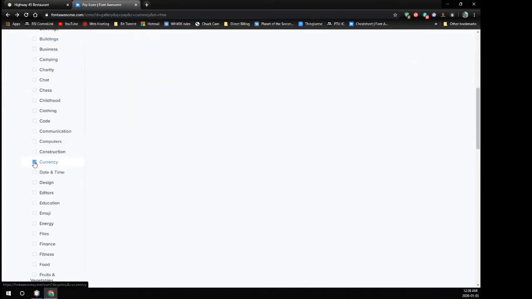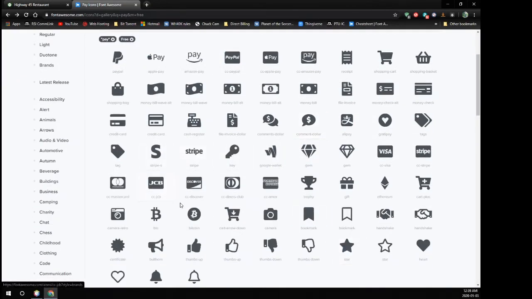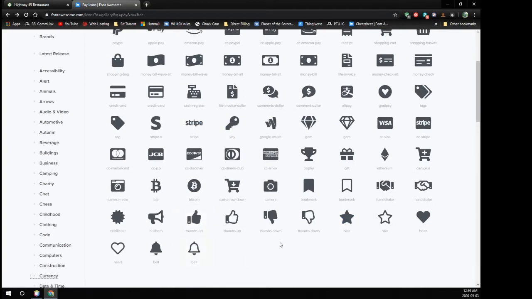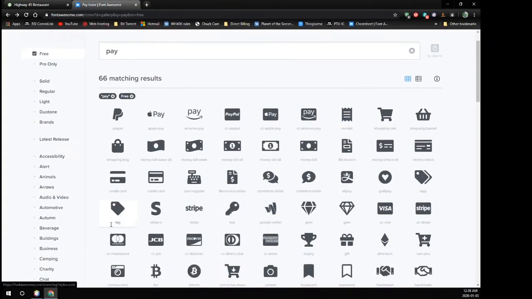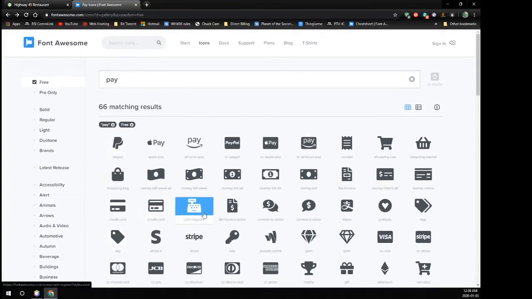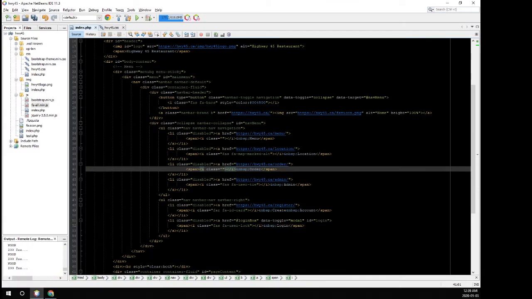Now, if you do check one of the subcategories, you have to uncheck it if you want the wider view. Yeah, I think I'm just going to end up going with the shopping cart. Or actually, I'm going to go with the cash register. I like that one. Fast cash register.